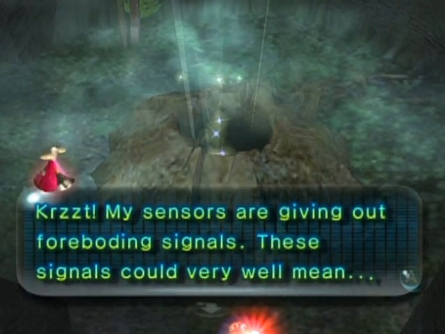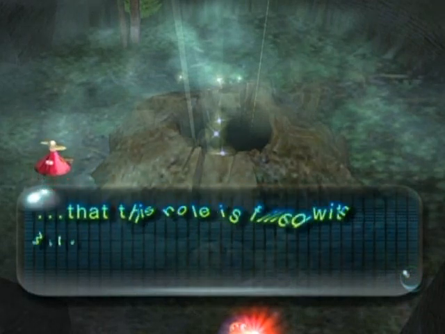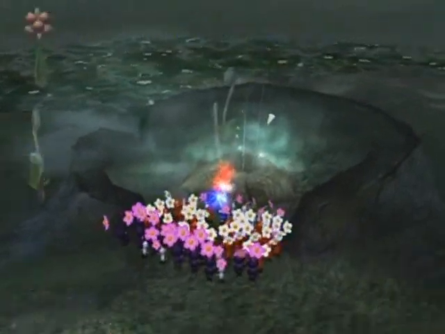My sensors are giving out foreboding signals. These signals could very well mean that this hole is filled with wretched, nasty bugs. Vicious, program-terminating bugs. Oh no! Not that!